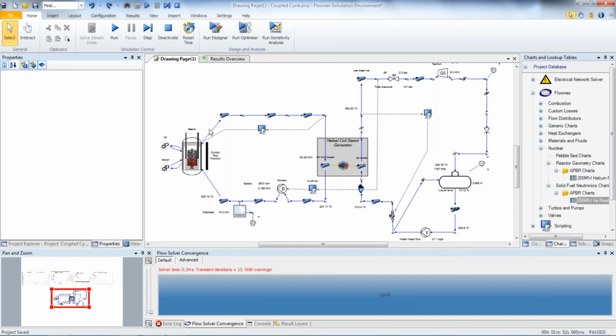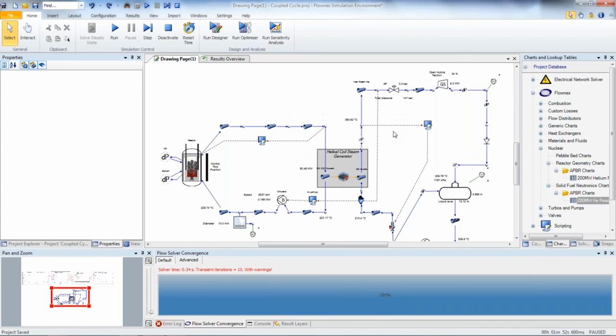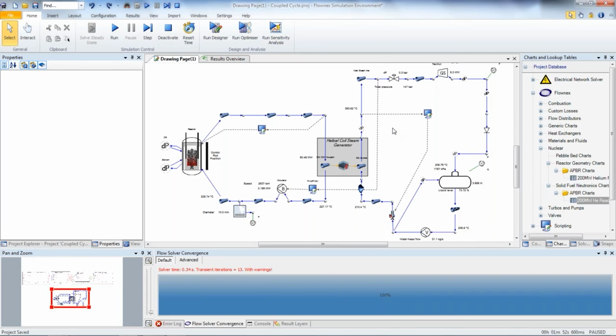And you'd be able to analyze the performance of this cycle, or performance of the plant in general, over a large period of time to see how the changing molten salt temperatures would affect the performance in your Rankine cycle, for example. This is one of my favorite applications of Flownex, and I definitely believe it is an incredibly strong feature of this software.